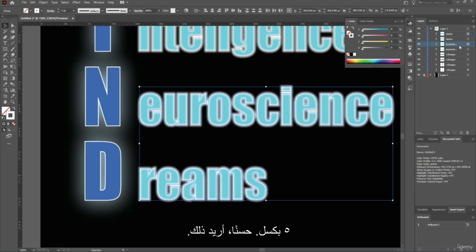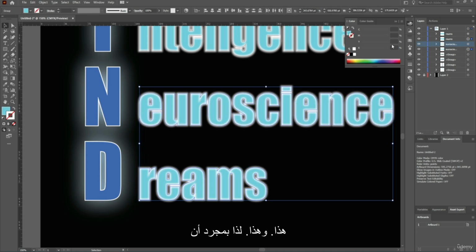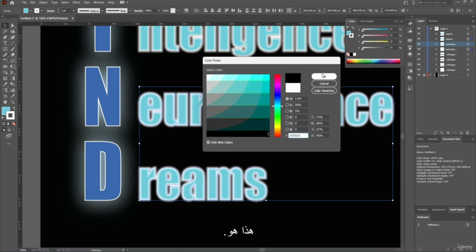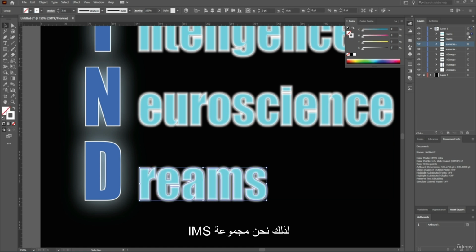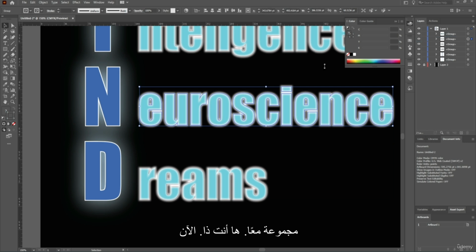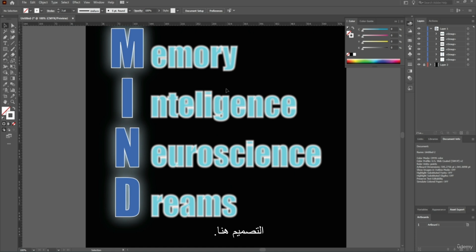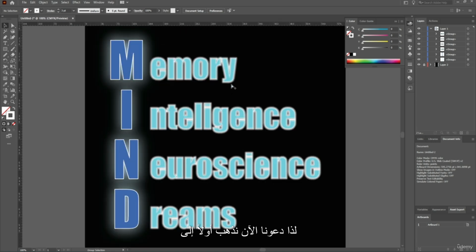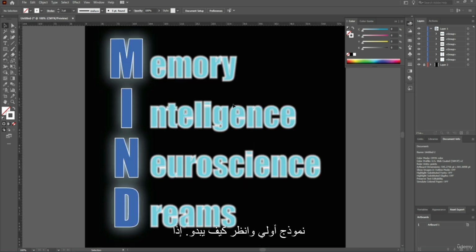Okay. Then I would want to select the bottom layers of both, this one and this one. Once these two are selected, I want to give a stroke of black color to it. There you go. Now I would want to group them together. So Reams group together and Euroscience group together. There you go. Now we are done with our design over here. So now let us first go to our t-shirt mockup and see how this looks.